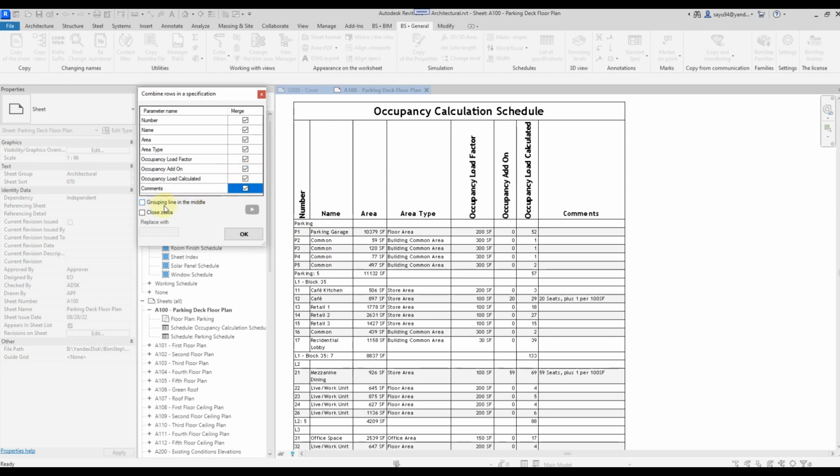Next, if we want to group our title so that the word "parking" is in the middle and the whole line is visible, click this tick. And finally, if you want to hide zeros, so that there is some value instead of these zeros, select this tick and specify what needs to be shown instead of 0. Click OK.